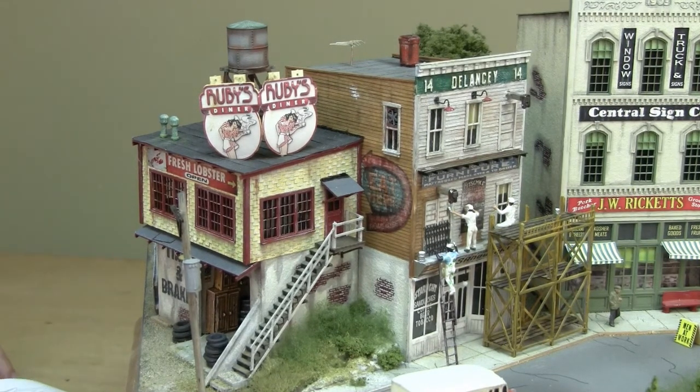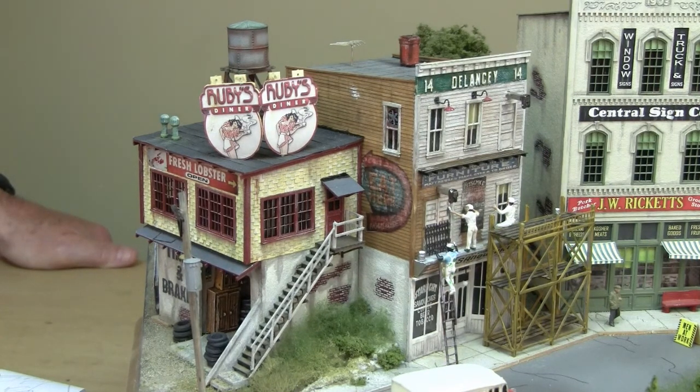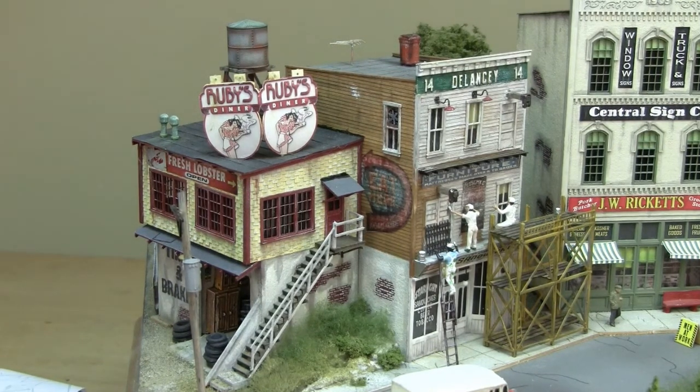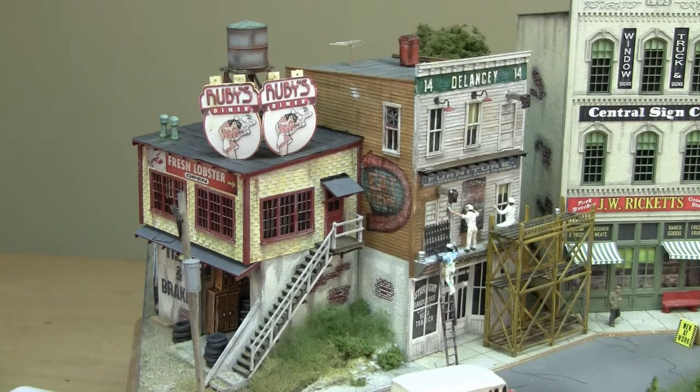Well, the other thing is, if you notice, it's kind of odd, but the front wall is actually too short. That's because we have to add the cornice on the front, which, by the way, is a cast resin casting. It says 14 Delancey. There was a time that you'd have to lay all this up and build it by hand, but we made it for master, and it's in the kit, and all we did was paint it and insert it. If you take a close look at the photos, you'll see exactly how well that works. A little bit of painting, your choice of colors.